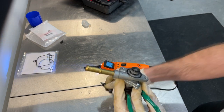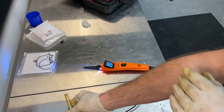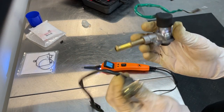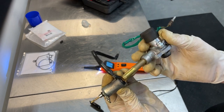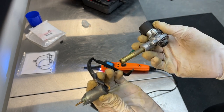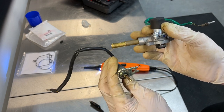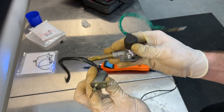Hopefully just the general cleaning of the carburetor is going to get the truck starting up like it should. So to check, both of these solenoids are good. But like I said, you now know how to swap those out in case yours are bad. If you pull them out and get to this point, do a check and they work, you know it's on you to put those back in or replace them. That's how you functionally check those two solenoids.